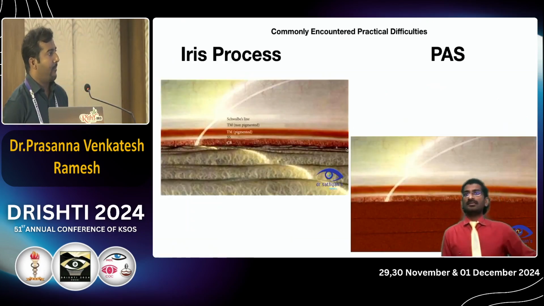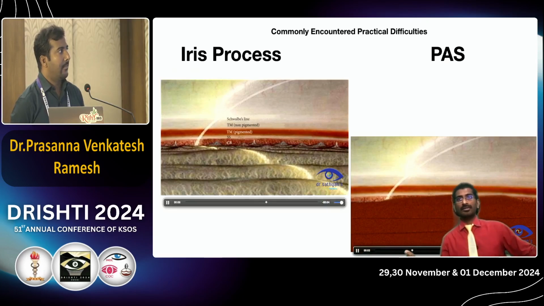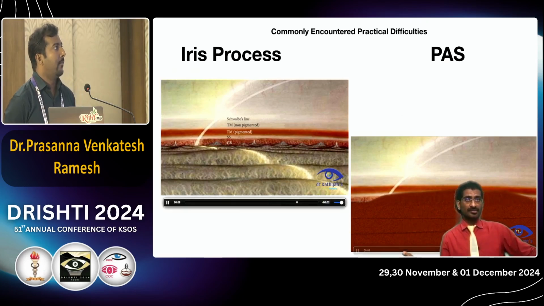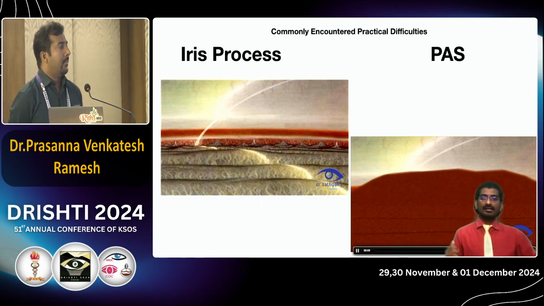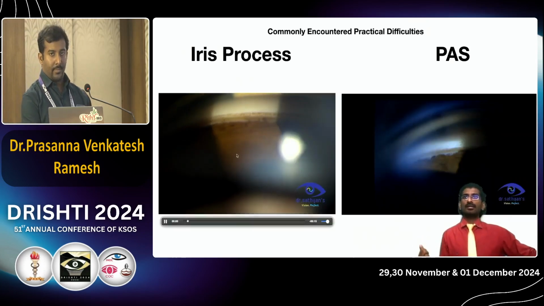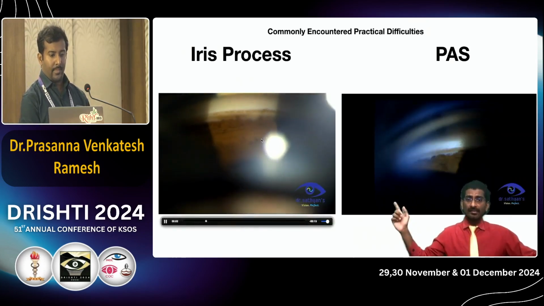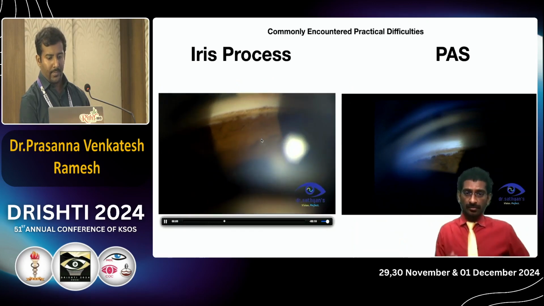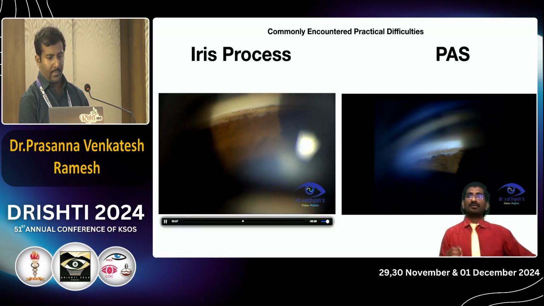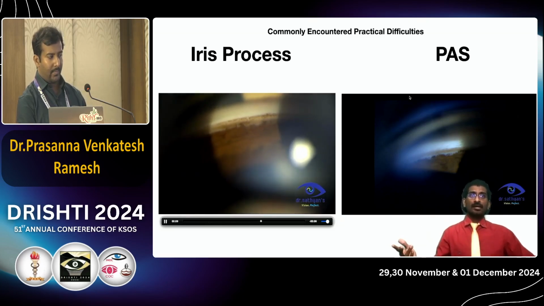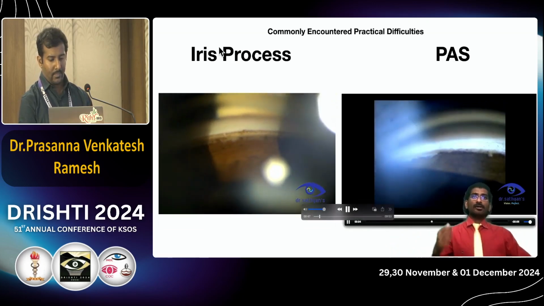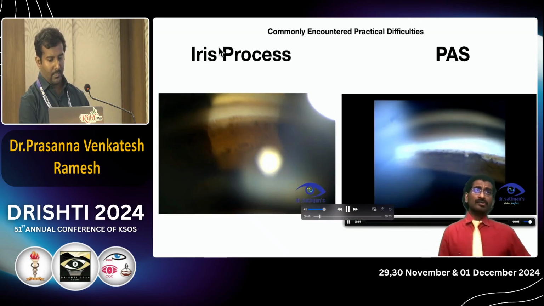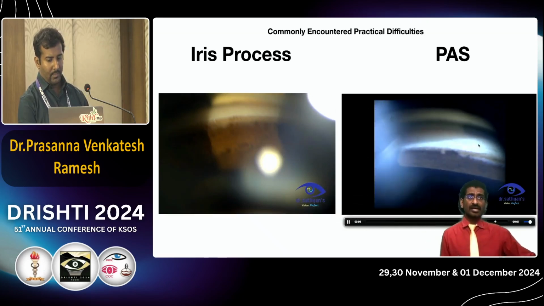If I'm going to teach what is an iris process and how to differentiate it from a PAS, I show them animated videos showing fine arborizing strands in iris process, and the broad basal PAS at different levels in the angle. Then I take them into the real world where I show them that the fine arborizing strands do not cause a rise in IOP nor any visualization difficulty of the angle structures behind them. Whereas on the right hand side, the peripheral anterior synechiae can cause a rise in IOP or visualization difficulty of the angle beneath them.